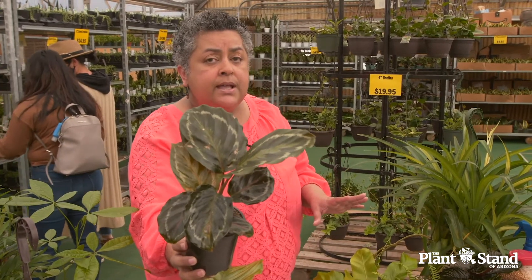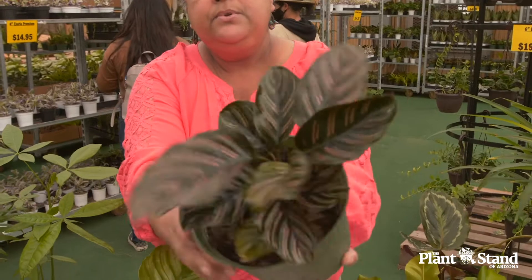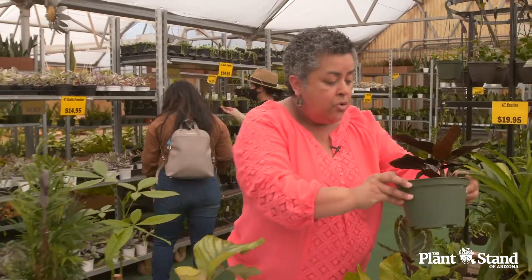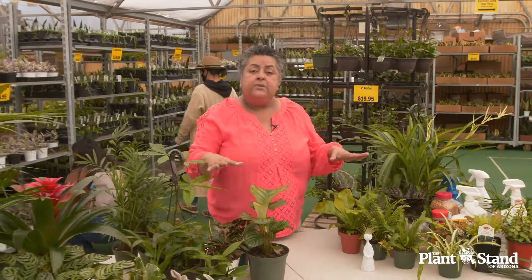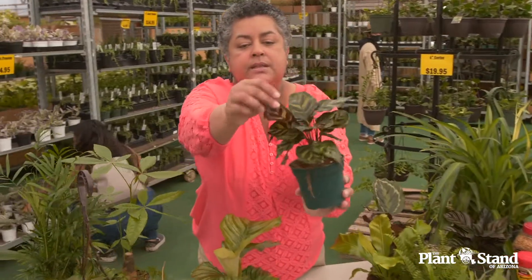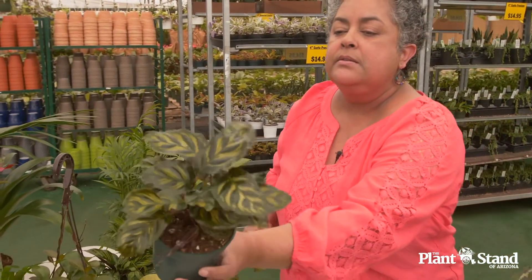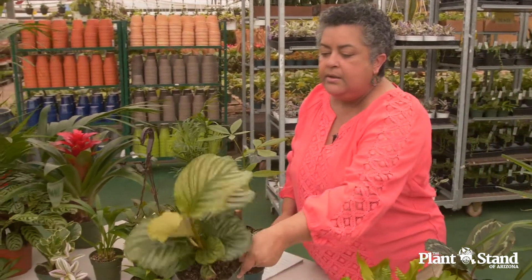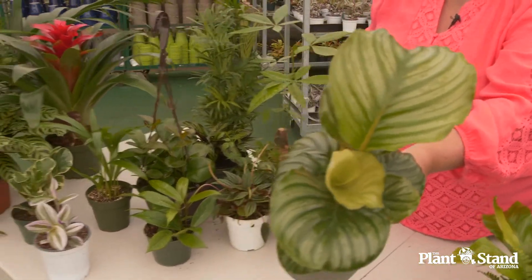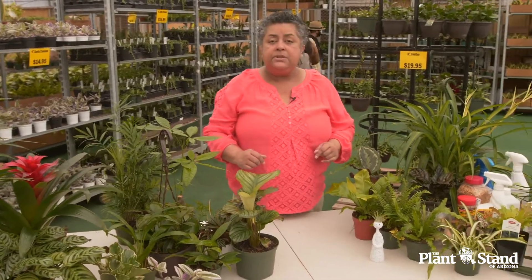There's a huge selection in the Calatheas too. Here's another one, the Ornada — look at that, isn't that brilliant? Beautiful selection; look at the underside of that leaf. You can add so much beauty to your home and be settled that your plants will not be hazardous to your pets. They come in four inch pots too. These Calatheas are such brilliant plants — you can add so much color and texture to your home. We have a Nornada right here with a beautiful unfurling leaf. These Calatheas do require some humidity to keep them happy and healthy, but that's no problem with a humidifier, and they're pet friendly.